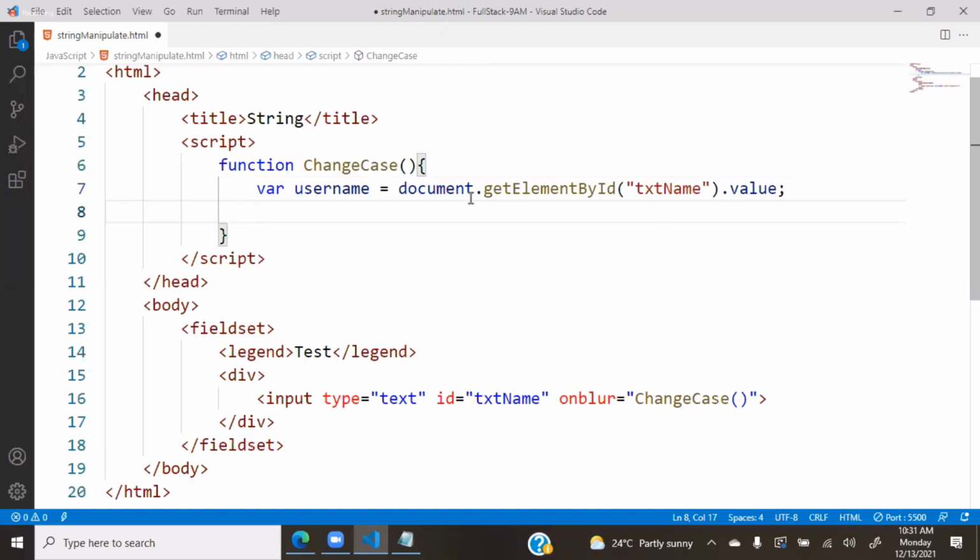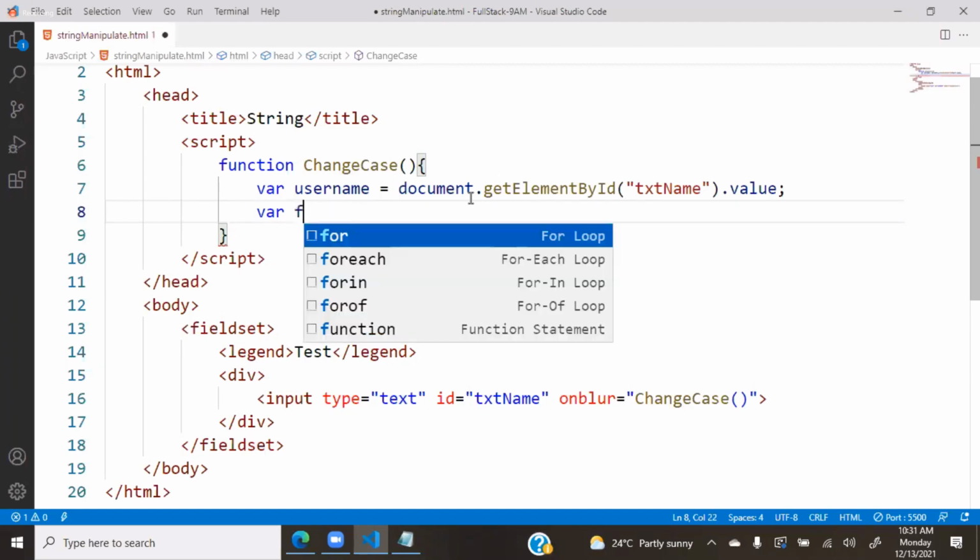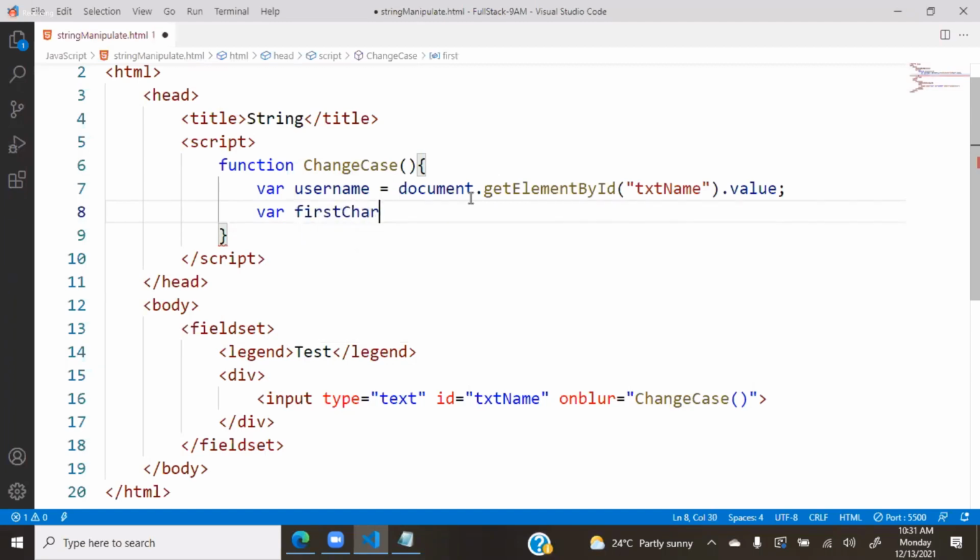Now in this name, they may enter in any way. I have to get the first character and convert that first character into a capital letter. So here we have one option: var str, or I will say first character.